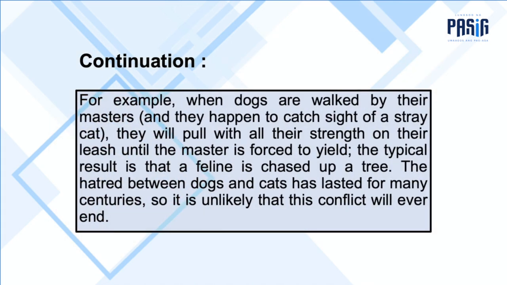For example, when dogs are walked by their masters and they happen to catch sight of a stray cat, they will pull with all their strength on their leash until the master is forced to yield. The typical result is that a feline is chased up a tree. The hatred between dogs and cats has lasted for many centuries, so it is unlikely that this conflict will ever end. Do you think our example has shown the three features of an essay? Let's check it out.